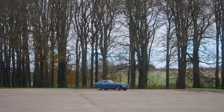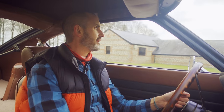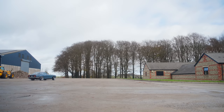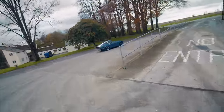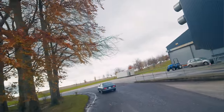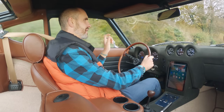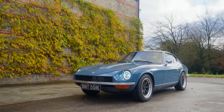When you convert a classic to electric, the world is your oyster with regards to how much power you want to dial in. They call them Silent Classics, but they're not entirely silent. The car has proved it will skid — it's not set up to fully drift, but you could change the steering geometry and give it more lock. It's damn potent — a lot more potent than expected in terms of sensitivity, and it probably handles better than an original 240Z.